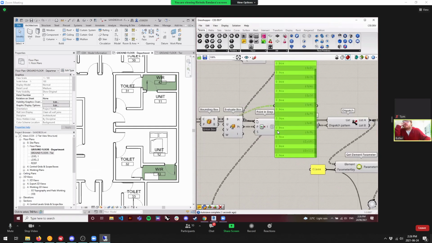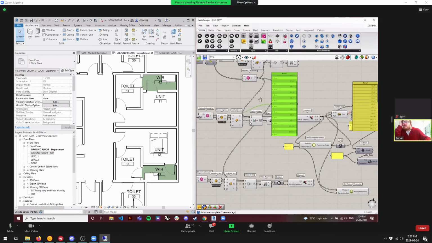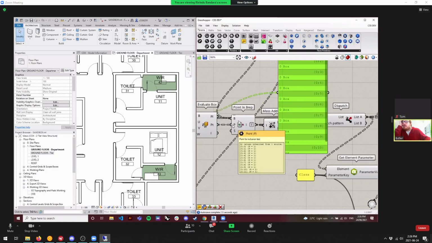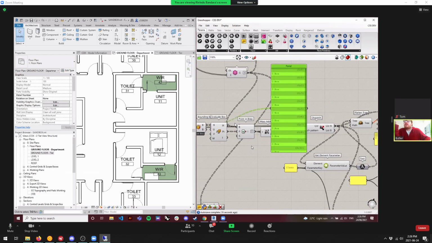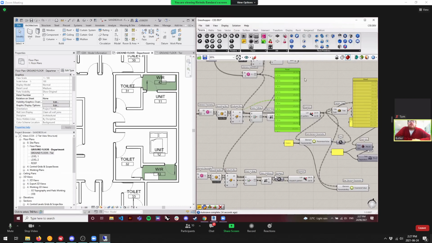I reckon I can see where the problem is. So you've got two lists going into your point in BREP, right? Those two lists are both branched lists. Do you understand how branched lists work? Not really. Okay. Is there a reason? So you finished last year's Grasshopper courses? I did Christina's first Grasshopper course. Only your first one? Yeah, only first one. Okay.